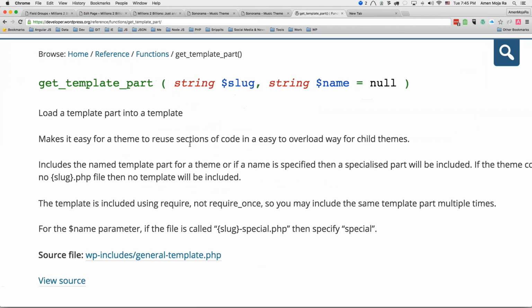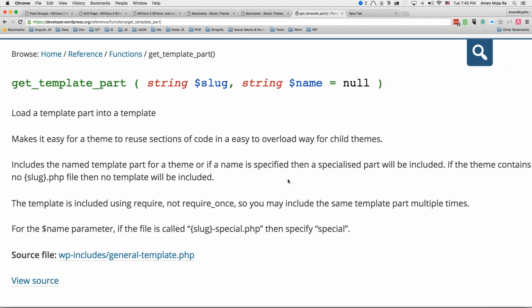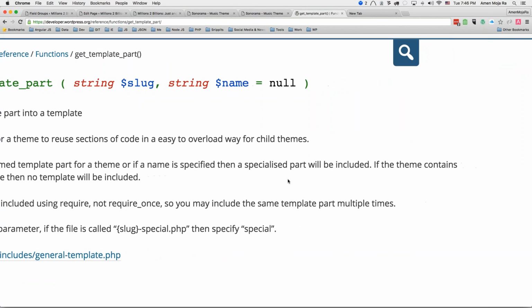And you can read more. It says, load a template part into a template, makes it easy for a theme to reuse sections of code in an easy to overload way for child themes. Includes the named template part for a theme, or if a name is specified, then a specialized part will be included.